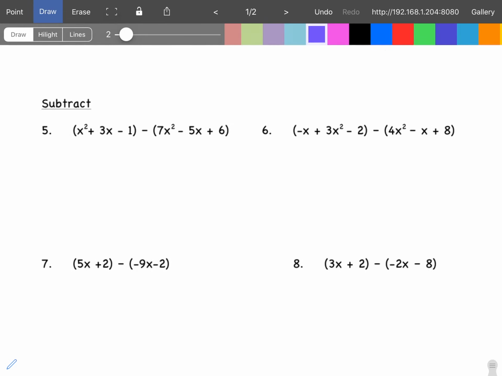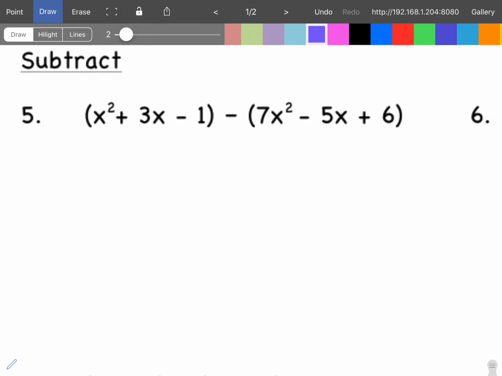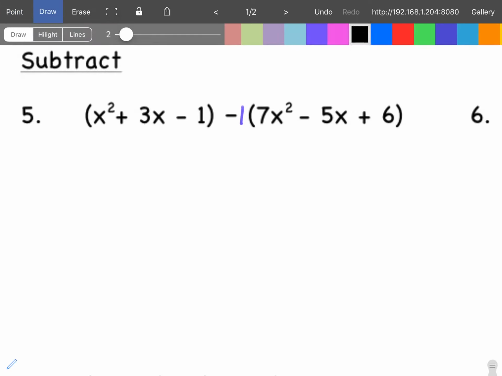Now we're going to do subtracting polynomials, which again, we've done already. So we're going to subtract two trinomials here. This is like a minus 1 here because of this subtraction, we're subtracting this entire trinomial. So this subtraction sign needs to apply to all three of these terms. So we're actually going to distribute it through before we get started here.